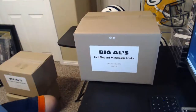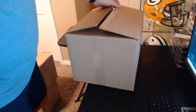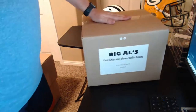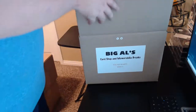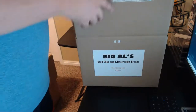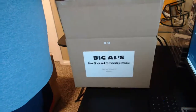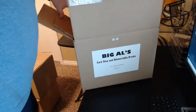Okay, box 13. I don't only add helmets to the teams that are out of spots, you know what I mean? I add helmets if they fit the series. I add them from teams that don't hit, that have hit very little, or teams that have hit a lot. It just depends. I never add to a team that already has a ton of hits still left in the series, like at the beginning. Oh, taking the box out. What am I doing? Okay, box 13. If that makes sense.